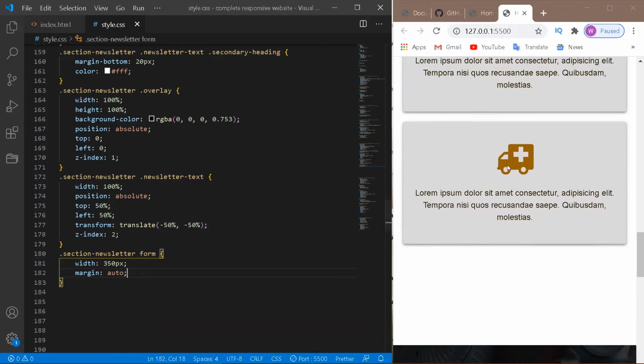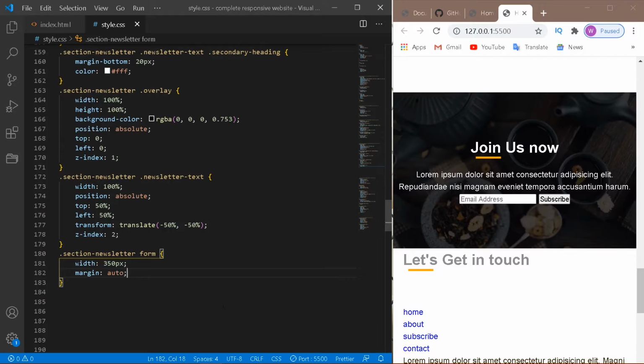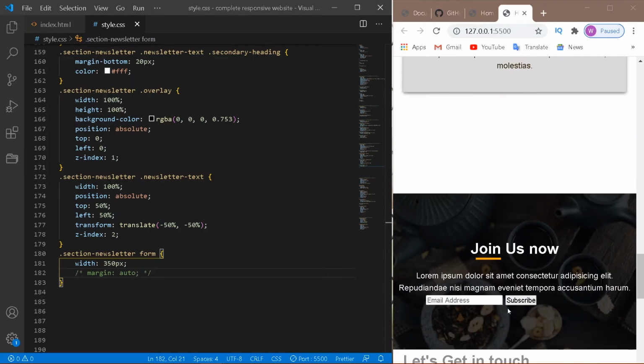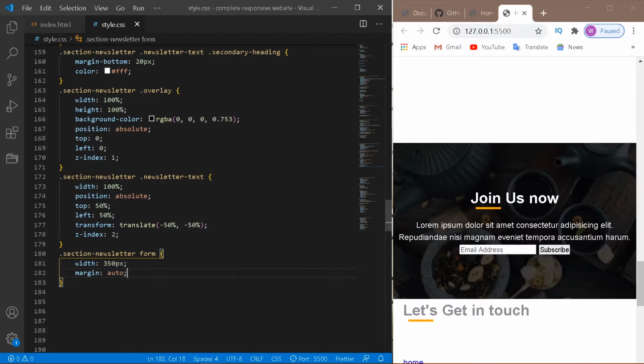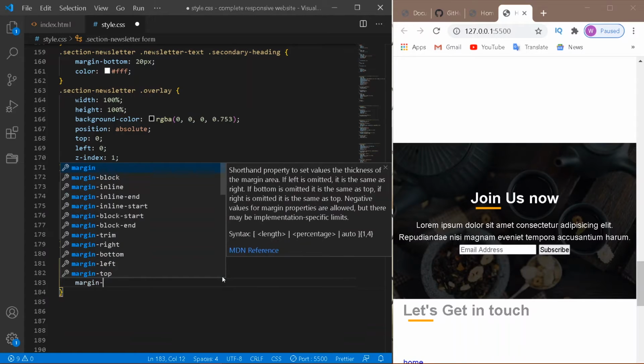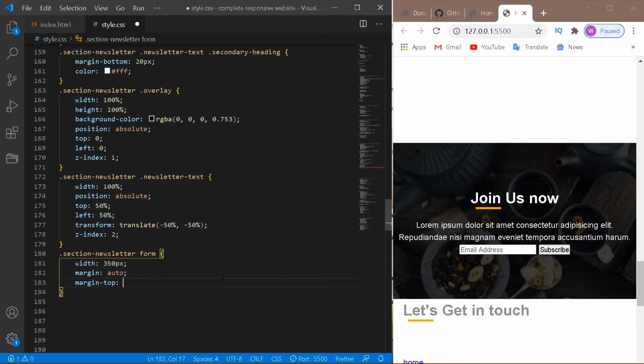Let me save that. Why is it keeping coming here? Nothing is showing. Okay, let me see what happens. Let me just take this one off and save it. And you realize that it's somewhere at the left side here. Now margin auto just centers everything that doesn't have 100% width. I hope that is a quick fix for you. And just say I want some margin top of probably just 20 pixels.